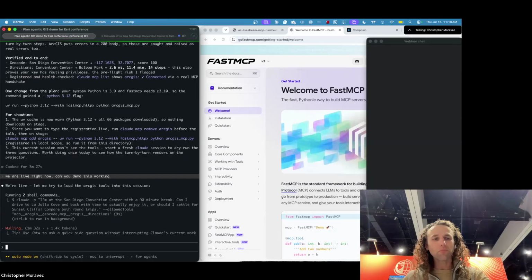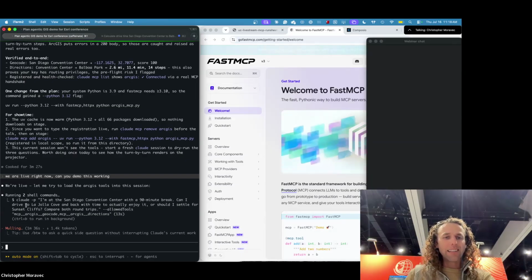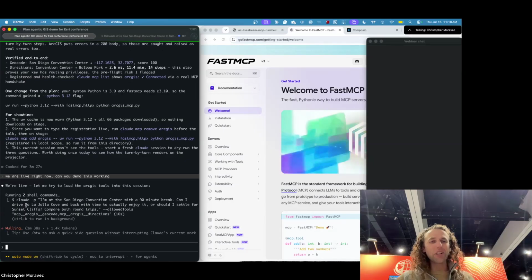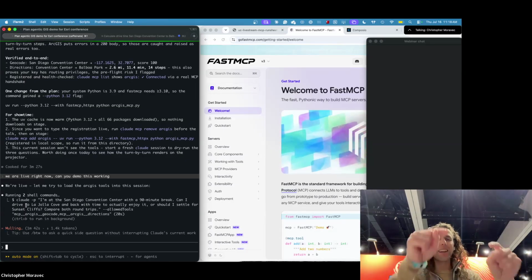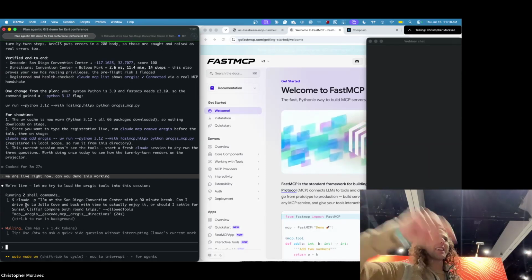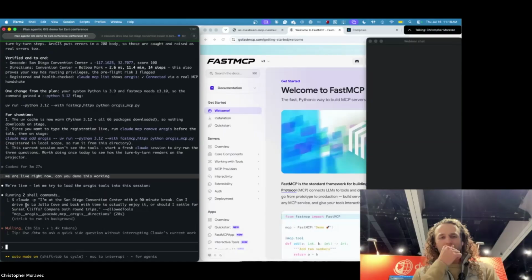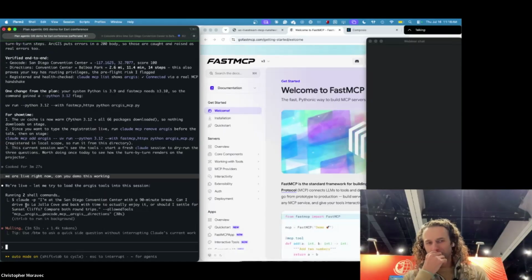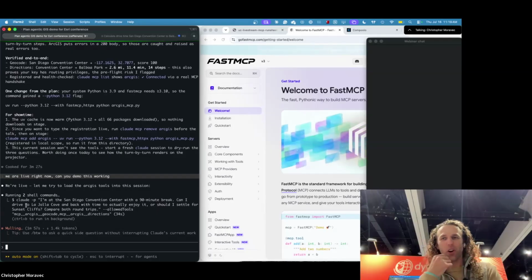So we can actually see down here at the bottom, it's running Claude in a shell right now. It's testing itself by calling itself in a shell with a request. So this is not going to be very convincing, I think, that it worked.